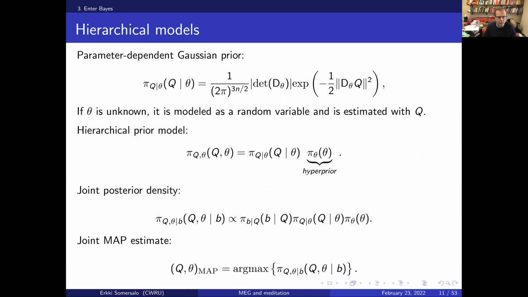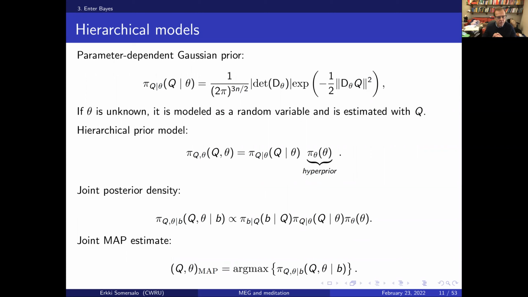So what we have found useful here is to use a hierarchical parameter-dependent Gaussian model. So we say that we take a diagonal matrix D theta, and we multiply our Q vector with that, or block diagonal actually, this Q, and so we write the Gaussian prior where we have the matrix D depending on an extra parameter theta. I will show you soon what this theta is, but for the time being we also don't want to fix that matrix D theta, so we assume that this theta is also an unknown. Therefore we are building a hierarchical model where we take the joint prior density of Q and theta by first writing the conditional Gaussian prior for Q and then introduce a hyperprior for theta. All details will be shown to you soon.